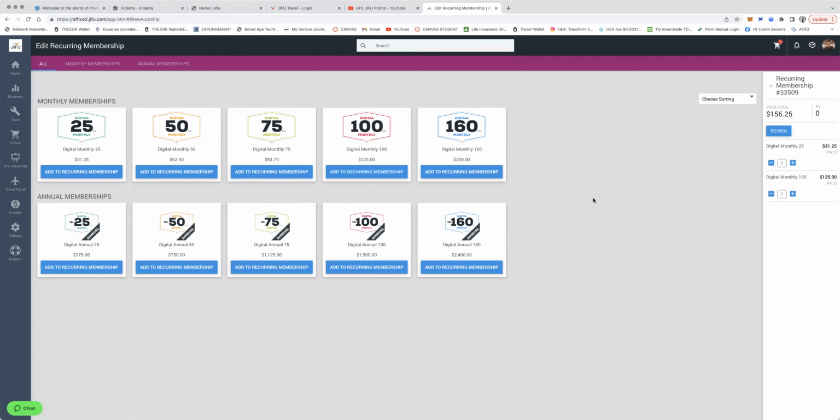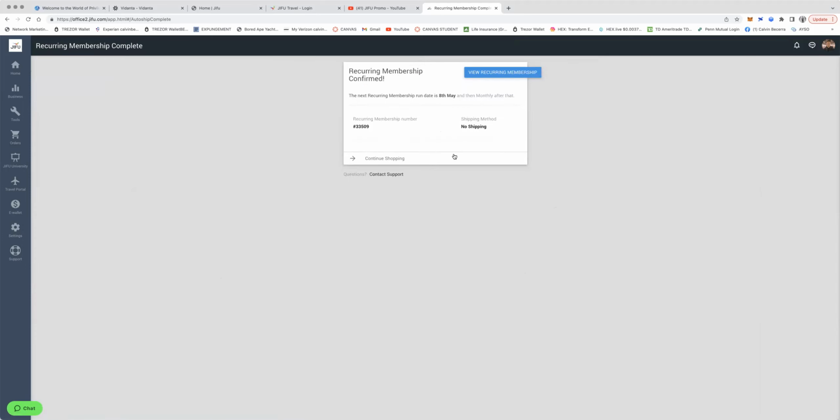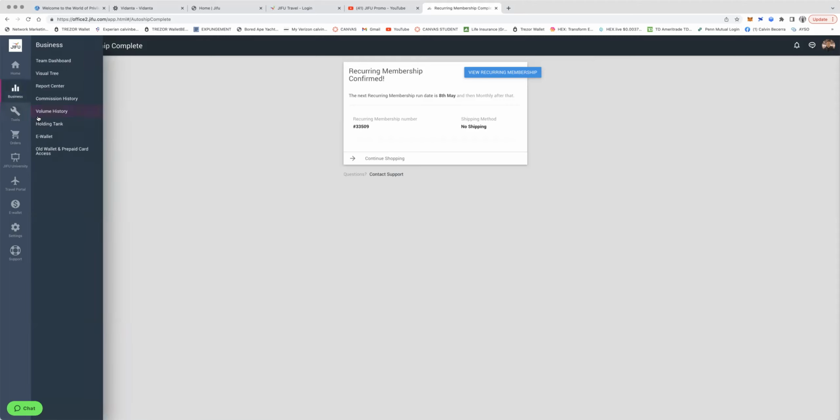All right. And then over here on the right side, what I can do is throw away this old one. Now I have 100 CV, and then I could save that in here. And now my monthly membership is on 100 CV every month. I never have to worry every month. I'll always be at 100 minimum. So I'm good for the next few ranks. And if I need to increase it, I can.